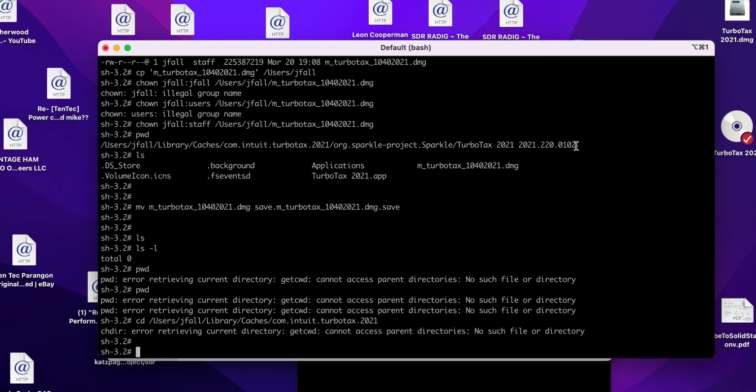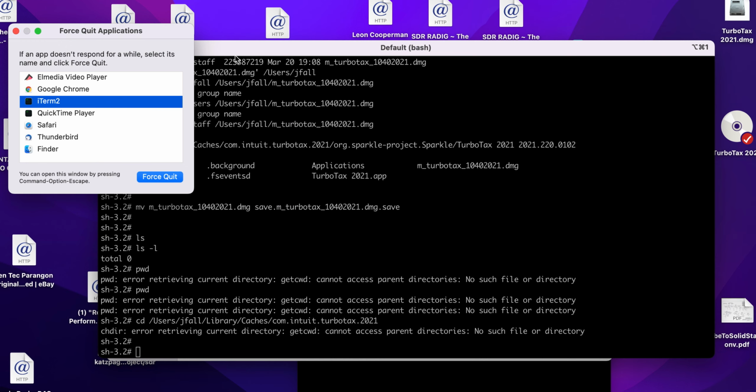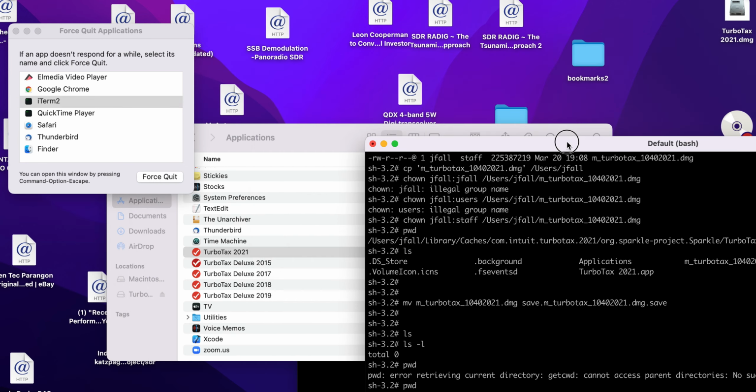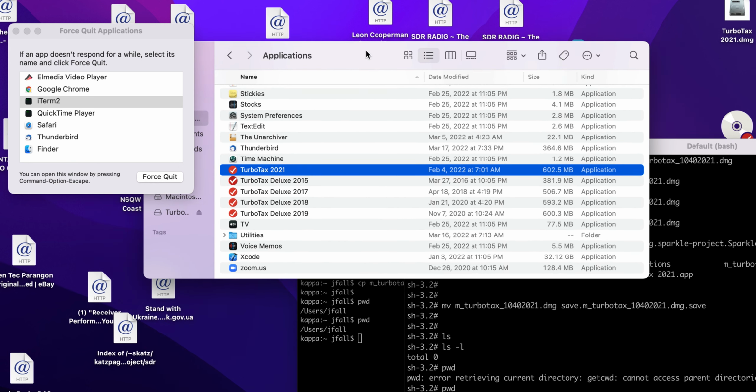So here's how I'm going to catch this file. The first thing you're going to do is bring up TurboTax, and when the update is downloaded entirely, when it says downloaded, simply kill off TurboTax. We're going to do a force quit on it. That's what we're going to do. Okay, so we'll keep that there and running. Now we'll bring up the TurboTax app here. There's the app right there. And once it downloads, we're going to kill it.